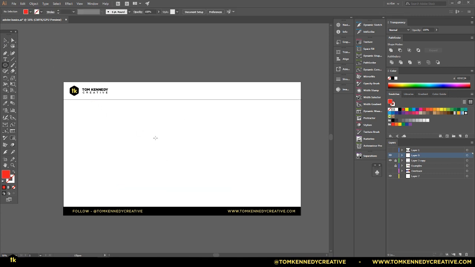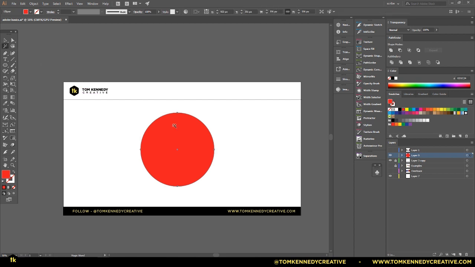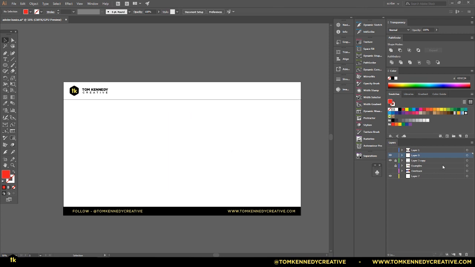We also have a magic wand tool, which is similar to Photoshop, just selecting everything for you there on that layer with the magic wand tool. So now we're going to get into the really interesting stuff, probably the most important stuff, which is the tools for creation and drawing: the pen tool, the brush tool, the pencil tool, the shape creation tools.